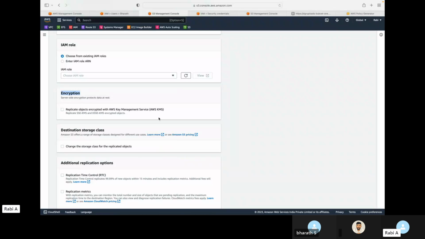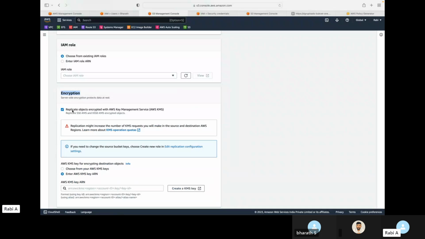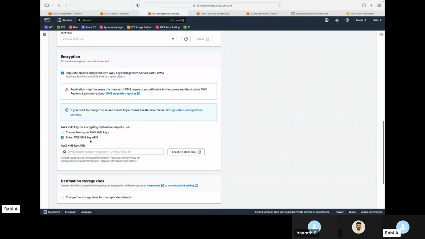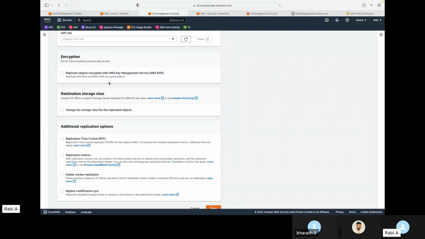If you still want to replicate them, you have to provide your encryption keys. Here you can see replicate objects encrypted with AWS KMS, so you'll need to provide the KMS key. In our case, we have not encrypted anything, so we don't need that.